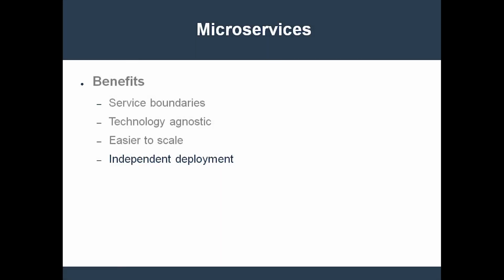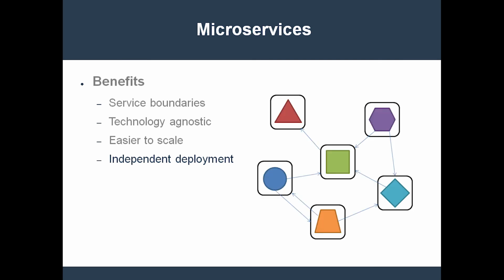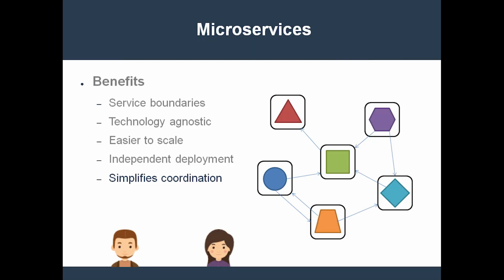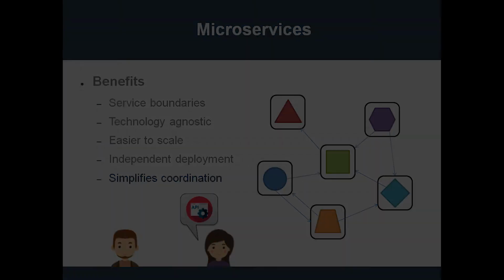Each microservice is deployed on its own. This allows you to efficiently update and redeploy individual parts of the application. Teams can be organized around individual services. Then teams only need to coordinate at the API level, which can reduce the need to coordinate on implementation level details. And yet, microservices are not a panacea.